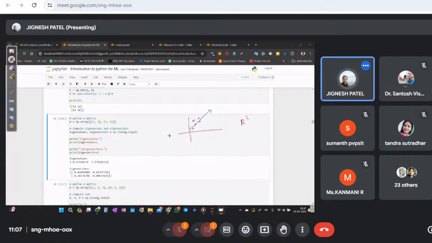The matrix transformation is basically this: you have data in some R2 domain, and if you want to go to another domain, you simply apply a matrix transformation. In R2 you require a 2D vector, let's say x and y, to represent any point. And if you want to go from one R2 to another, let's say R dash 2, you require a matrix with 2 cross 2 dimension, which will transform from here.